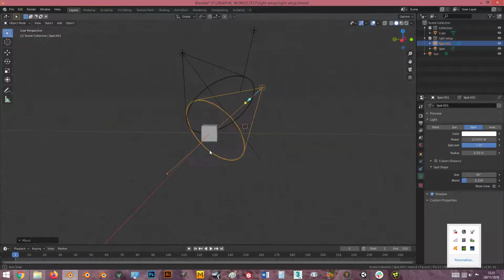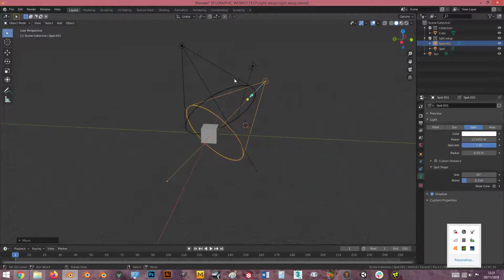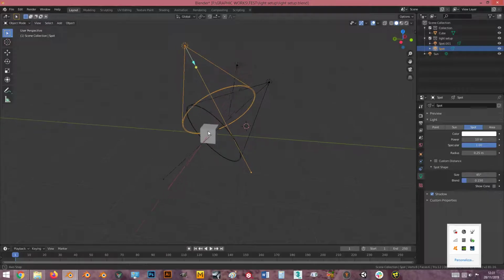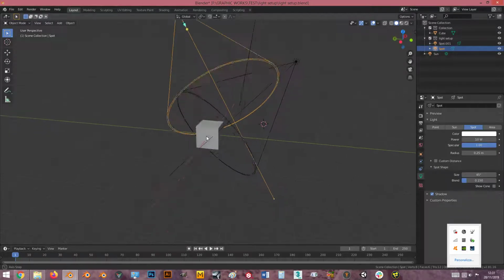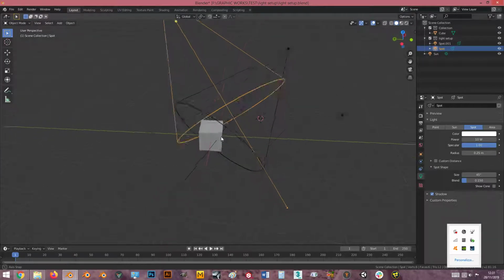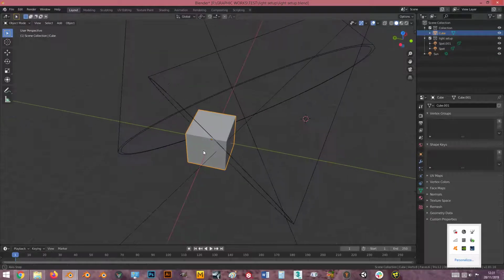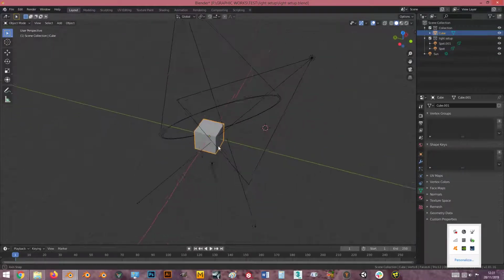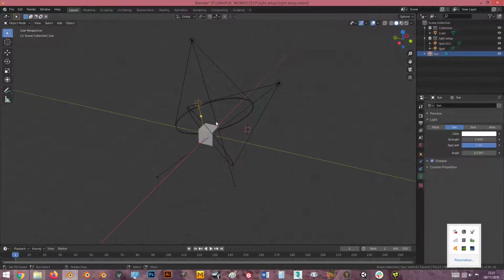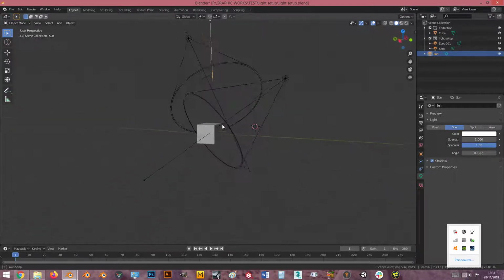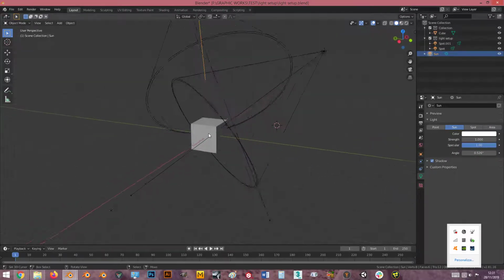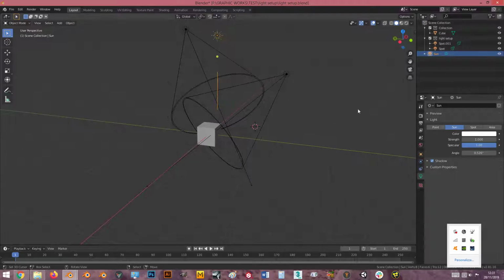If you put the camera around this view, you will have these two lights giving a bit of silhouette enhancing, especially if you put some bevel here. It will create a silhouette, and with this you will make sure that what you are showing is readable.